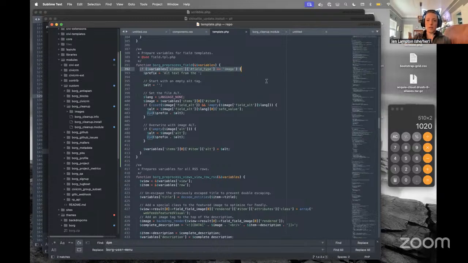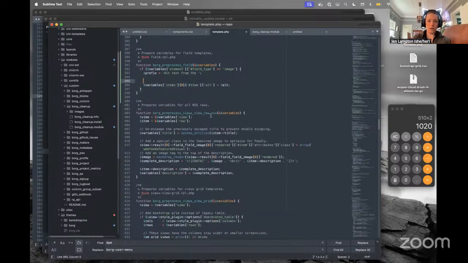But this is just a blanket, all image fields handle text this way. And then if we just look at what's in here to start with, so if we look at the element that's provided, let's just look at all the variables.